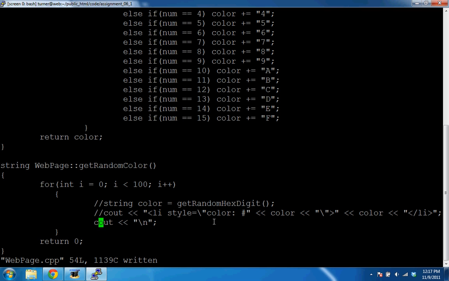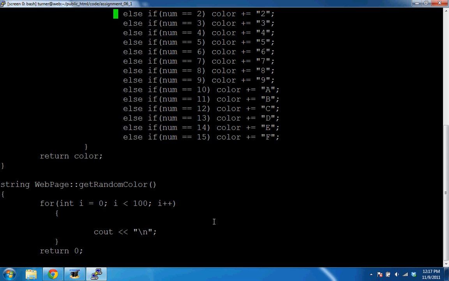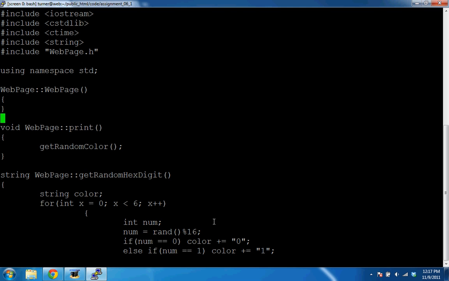So we loop through here and we print this value 100 times. All right, so these are not even being called anymore. Am I doing that right? That's get random color here. Watch this. Let's take this out.